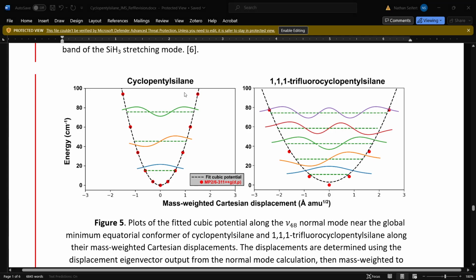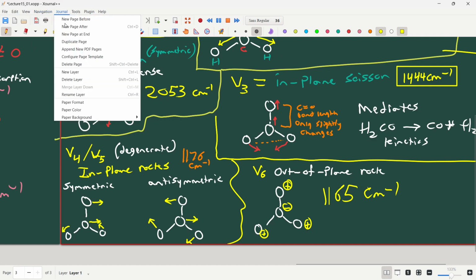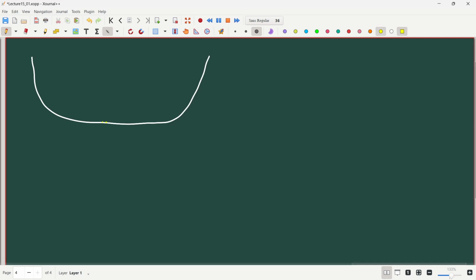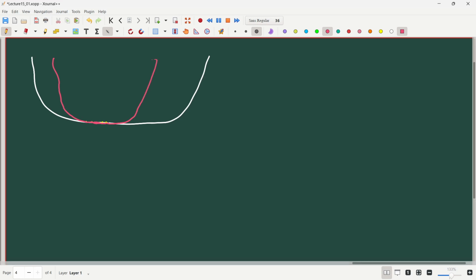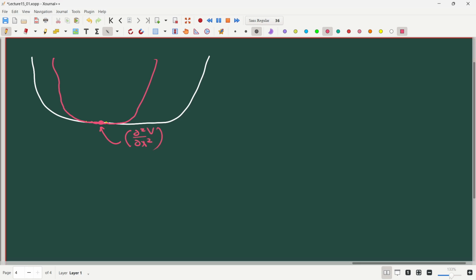I wish I could draw it, but the idea is if your potential looks like this, and I need to fit a quadratic to it to do the harmonic oscillator approximation, what's your parabola going to look like? Well, it's going to look something like this. Right? And so, what's the curvature at this point? Well, it's asymptotically flat at the point right down there. It's flat. Right? The slope, right, it's hardly moving at all. It's basically a flat point, right?